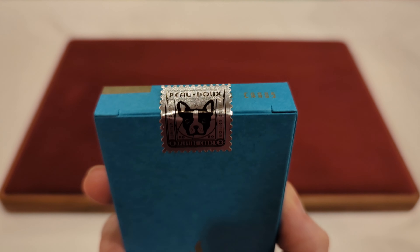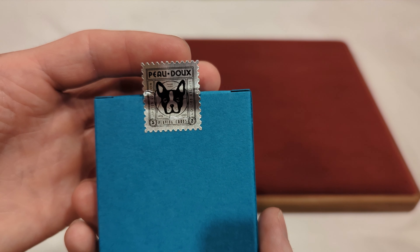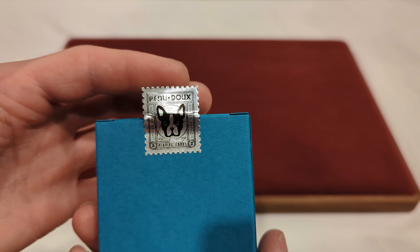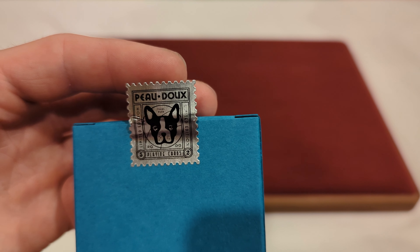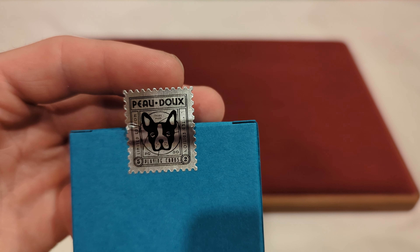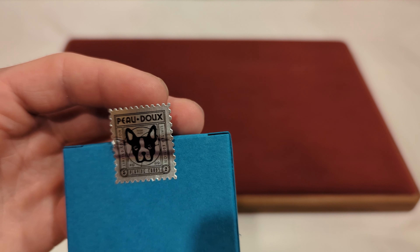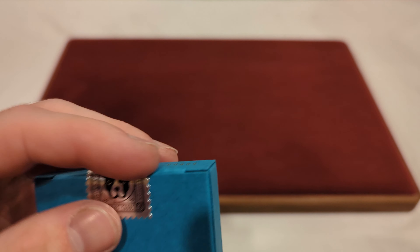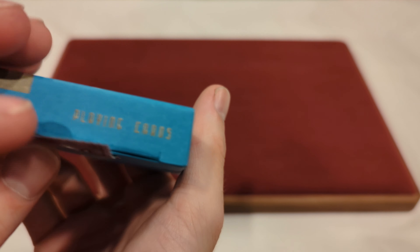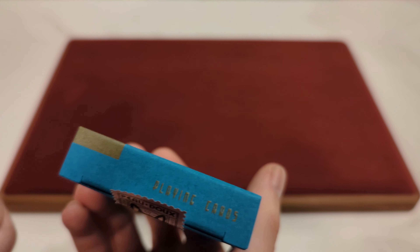The website on the back has a little Poto Cardini logo there, and it says Made in the USA. For that seal, as you can see it's slightly lifting off. It's like a chrome metallic, kind of like silver — a chrome-style stamp seal. It says Poto, and then you've got the bulldog there in the middle. It says Limited Edition on either side, Playing Cards at the bottom, and it says Poto with 52. On top, the seal kind of went up, so it says Playing Cards underneath that seal, with a little bit of gold wrapping around.